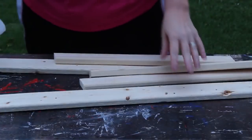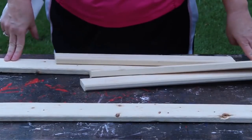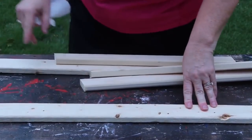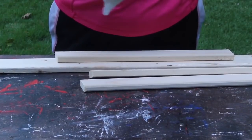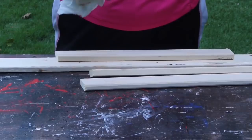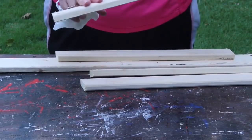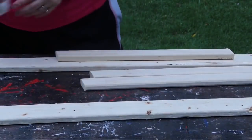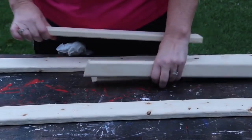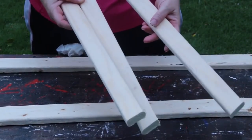I have my pieces cut. I cut my 1x3 at 49 inches and 47 inches, and then I cut off the bottom of the shorter one at an angle. I used a 15 degree angle. That may be too much for you. It does lean in quite a bit, but that's fine. I wanted it to look whimsical, and it's going to look whimsical. I also cut my 1x2. I cut 3 18 inch pieces, and I also angled their ends.